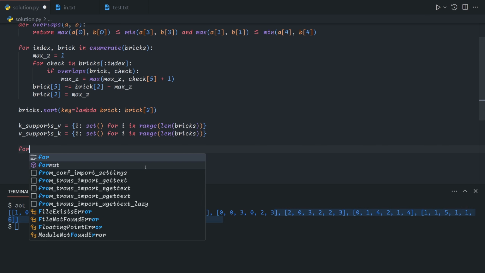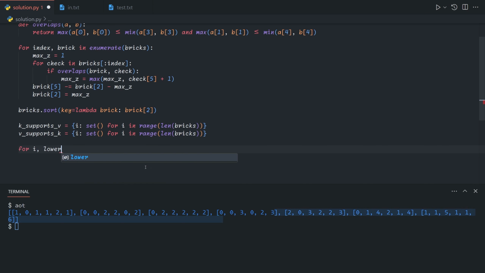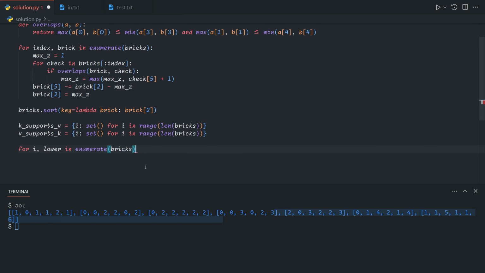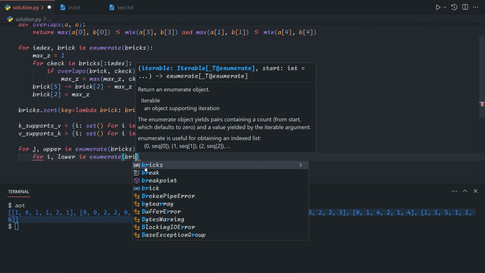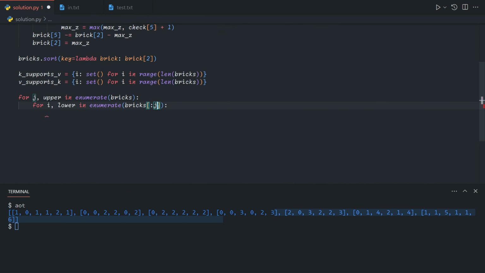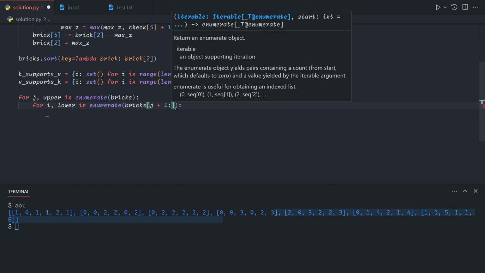And so we can say for I lower in enumerate bricks, and then for J higher, we'll call upper in enumerate bricks up to that index. The reason we have to do it this way and not the other way around is because if we did it the other way around, then the enumerate index would get offset. And although we could fix that here, it's just a bit more intuitive to do it this way around.